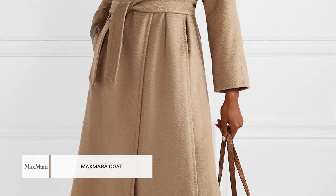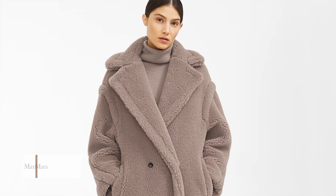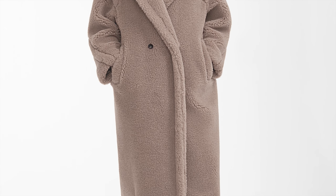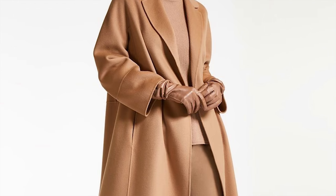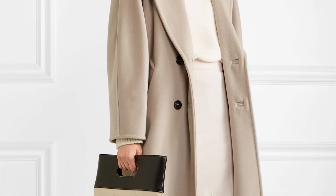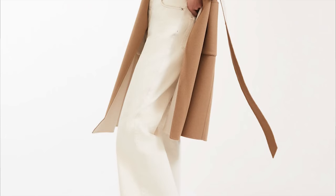Another item that I think is a great first luxury investment piece under $3,000 is a Max Mara coat. This is another classic and timeless staple that I think will be around for years and years. I'm not just talking about the Max Mara teddy coat, because that specific coat is a little bit more on the trendy side. Max Mara is known for creating beautifully structured, well-made coats that are timeless classics. If you live in a climate where you have four seasons, investing in a good luxury coat is a great idea.